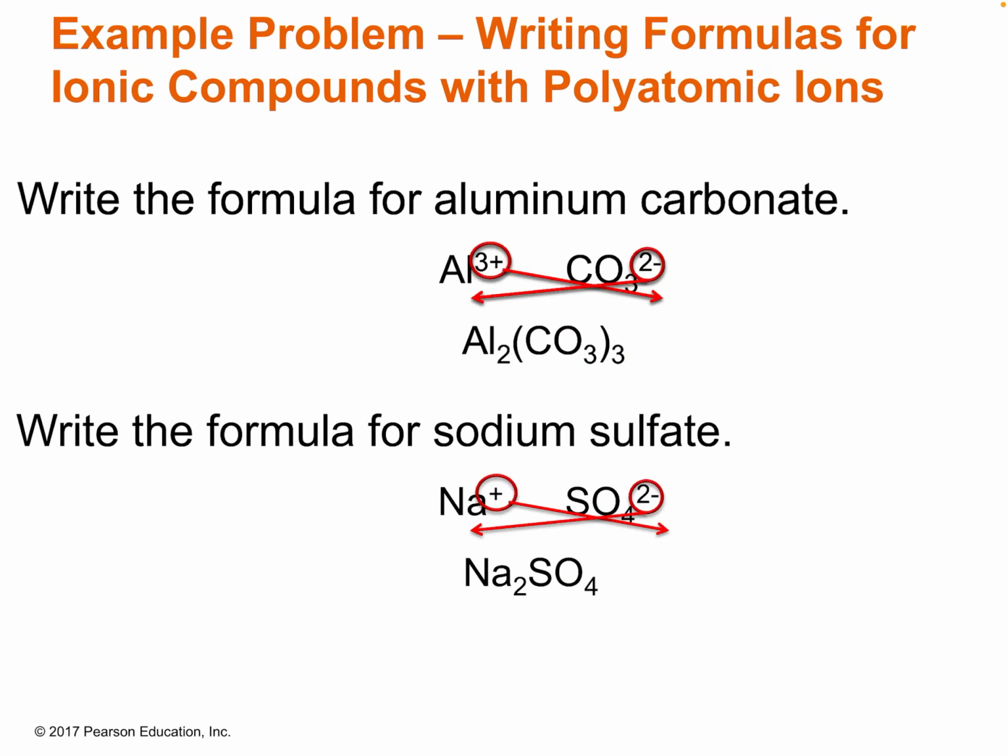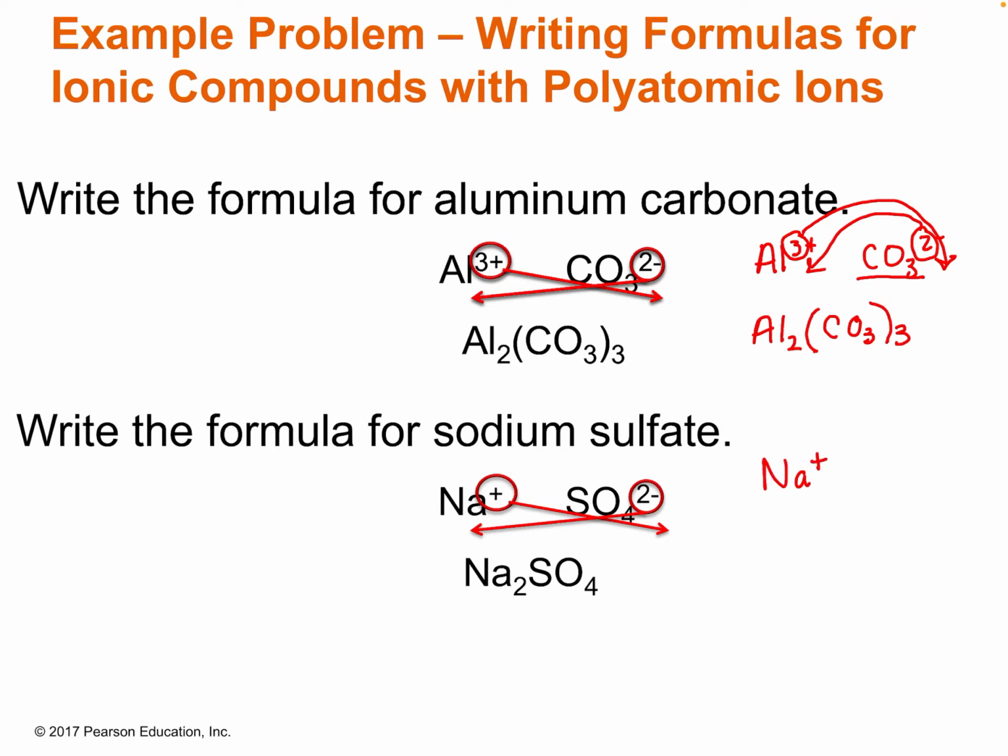Let's try another one. So if we were to do aluminum carbonate, we have aluminum is a 3+, carbonate is CO3 2-, and I'll write it over here because it's a little bit tricky to see under that. So the 2 will go to the aluminum, so we get Al2, and that 3 is going to go to the carbonate, but it needs to go to all of the carbonate. So again, anything that can touch the bottom is going to go in parentheses. So we'll make a parentheses, CO3, and then end parentheses, and that 3 from the aluminum will go on the outside.